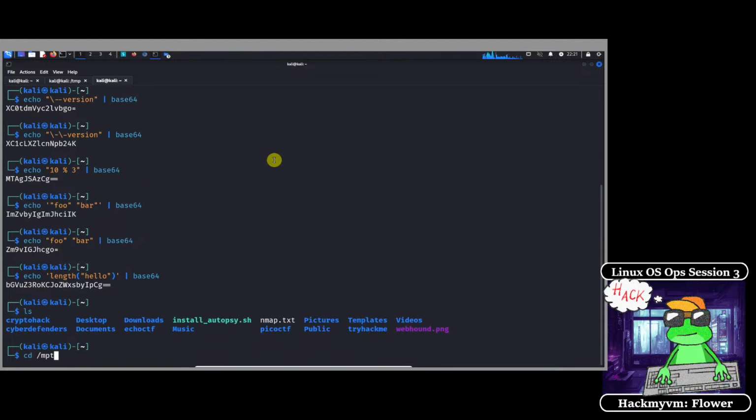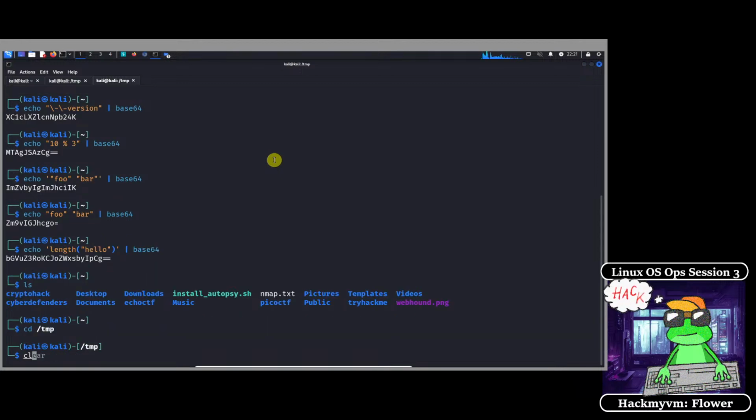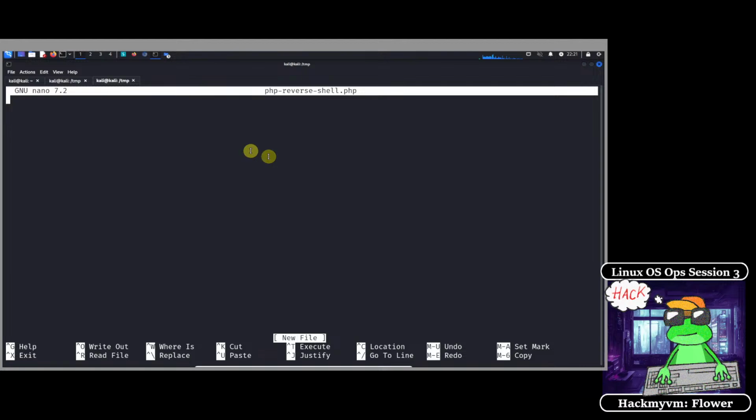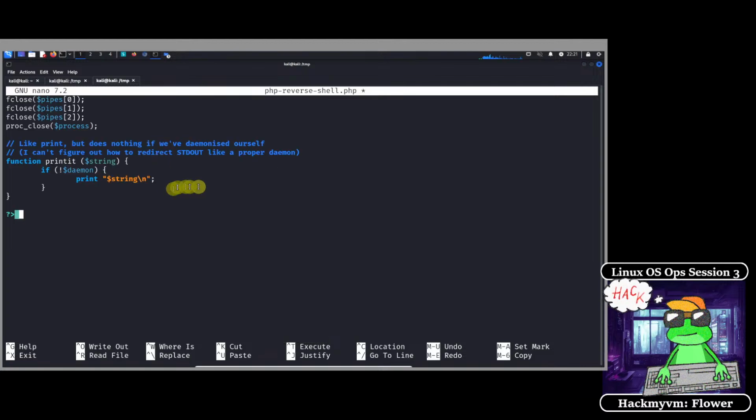I'm not in the right directory. Let's go into the right directory. It's the TMP directory. Okay, so PHP reverse shell.php, and let's paste in the contents over here.